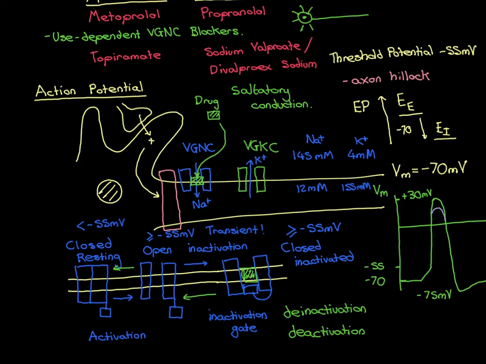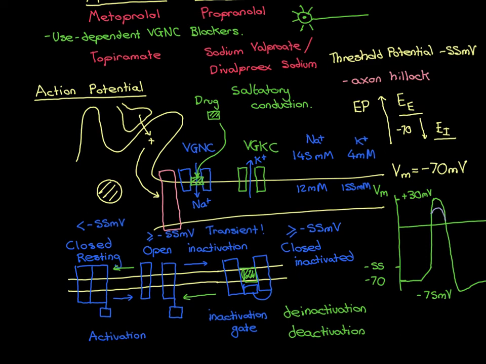We don't give them in the sort of doses where they would do that. We give them in a dose where they only reduce the action potential upstroke a little bit, and therefore they don't block the neuron from firing action potentials. And as long as you wait enough time, you'll be able to do the same thing all over again with no trouble at all, and your action potential firing will not be affected by these use-dependent voltage-gated sodium channel blockers. So this is wonderful. Now, let's look at the important bit.